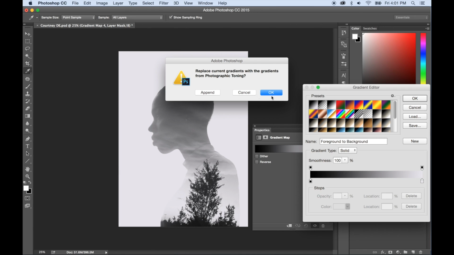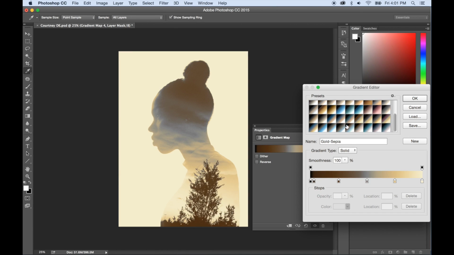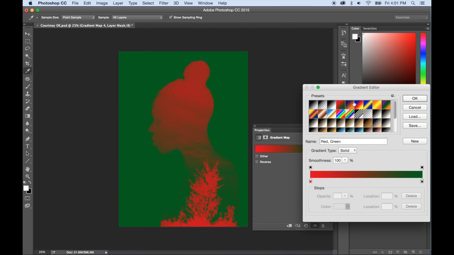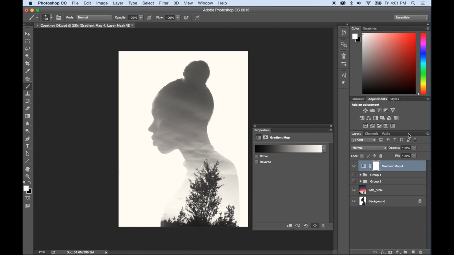I'm not going to hit append because it's already there. So you can click, play around, do whatever you want, depending on your taste. You can even make your custom gradients. I usually like to go for platinum here, and platinum looks really stormy and it's nice.